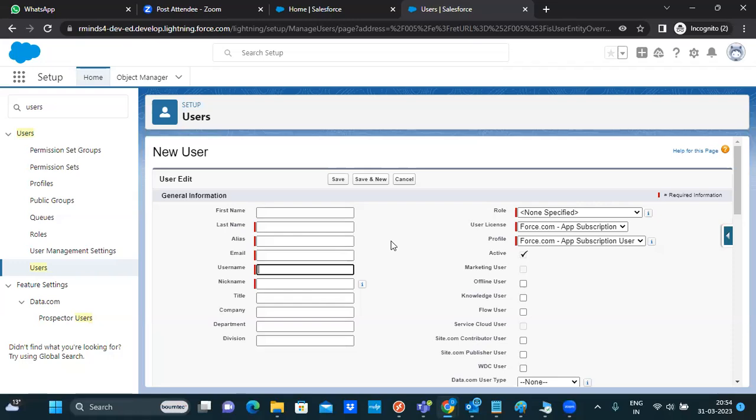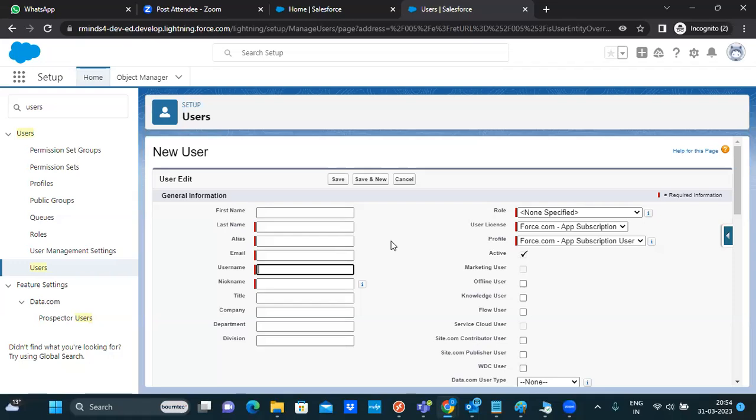So when we made changes to OWD settings, the account as private, the project manager's records will not be visible to his subordinates. Whenever the project manager creates a record, it will not be visible to the team leader. But whenever a team member creates a record, it will be visible to the team leader, only his next-level reporting manager, but not the project manager. That is the default way of viewing the records as per our OWD settings.